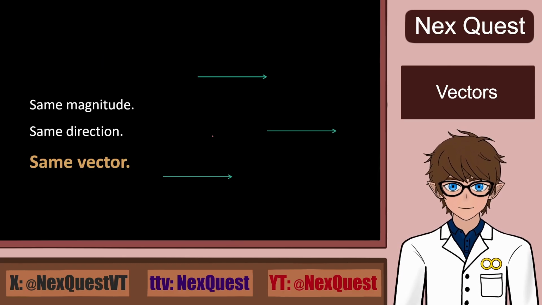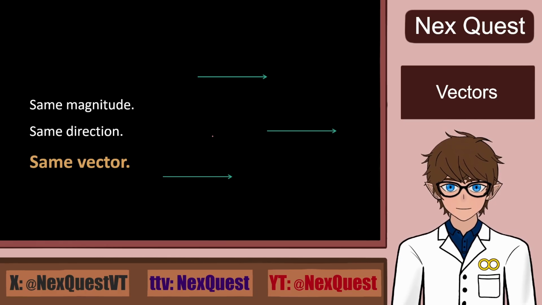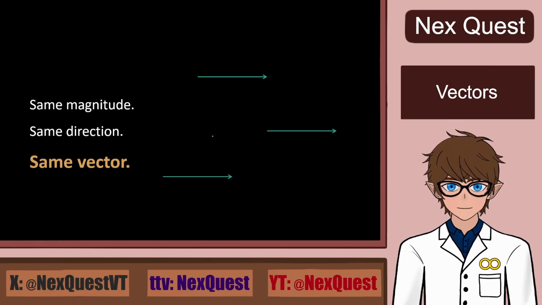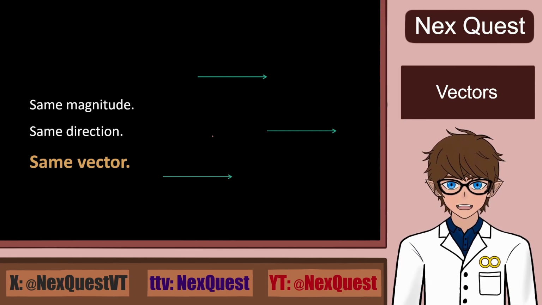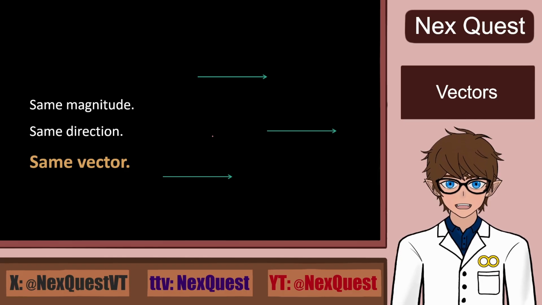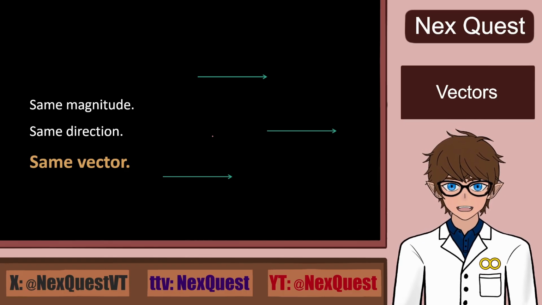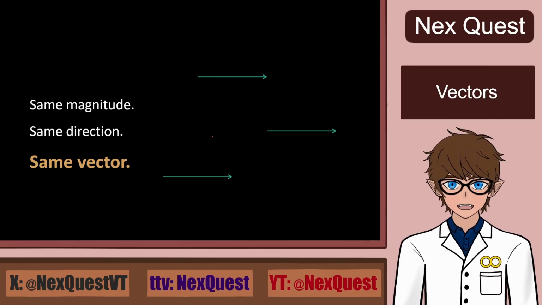So now that we've covered magnitude and direction, this is where most people kind of get vectors wrong. A vector is not a point or just a point, because this becomes relevant later on. If we have a vector's magnitude, so its length, and then direction, of course with this I mean direction and orientation, they are identical. They are the same vector, regardless of where they are in space.